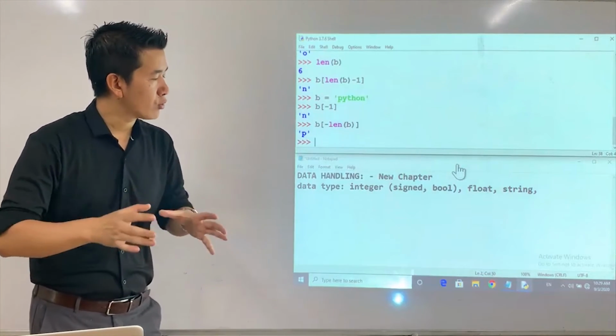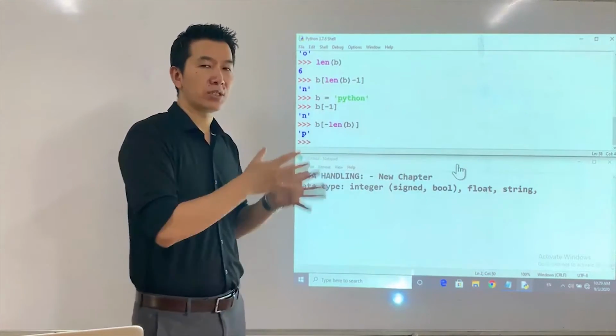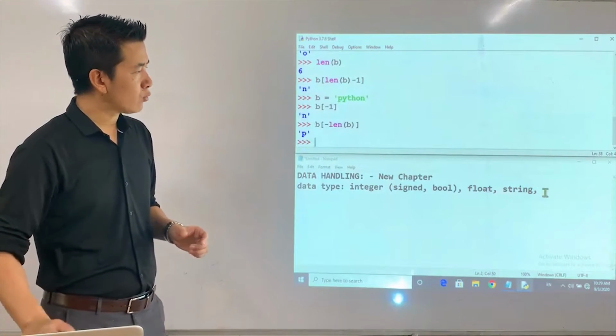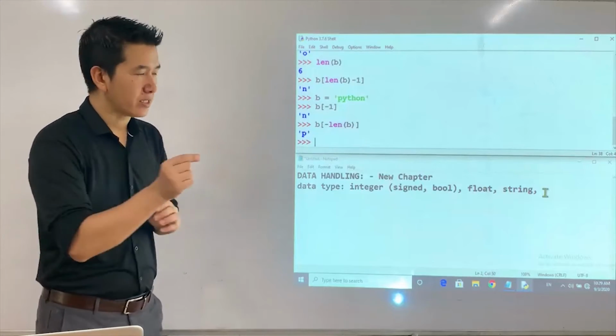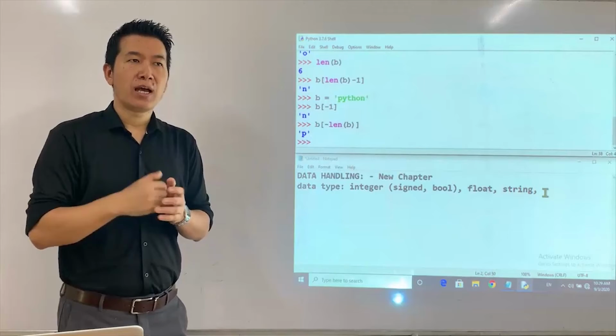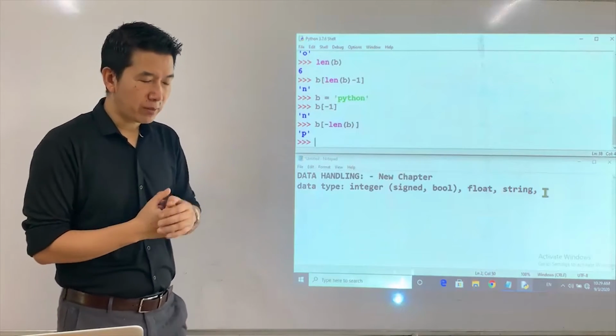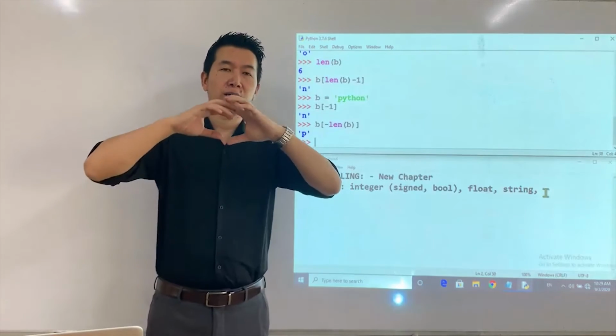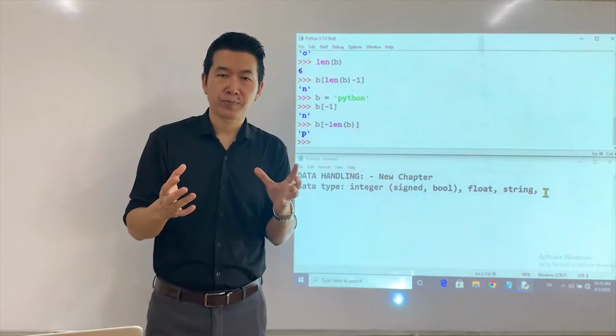So this is how you actually refer to the string data type. I hope you are clear with this. Now the reason why we need to access the individual characters of the string, I'll just give you a very simple example. Say in Microsoft Word, there is a feature of changing the cases.